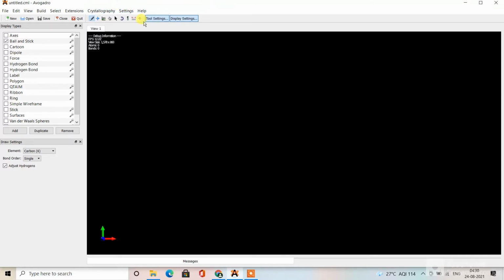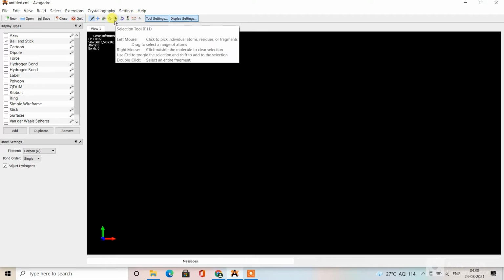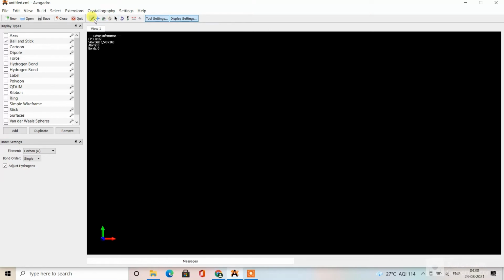So below that there are different tools. Apparently there are 9 tools, but out of which we're going to be using only 4, because those 4 which I'm going to discuss are basic tools, and mostly you will see these 4 tools are important to construct a molecule and whatever navigations we want to control our molecules. So these four tools include, first, this draw tool. This draw tool will help in drawing the molecule.